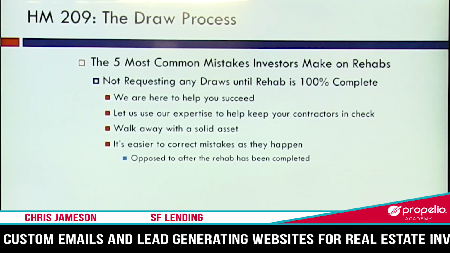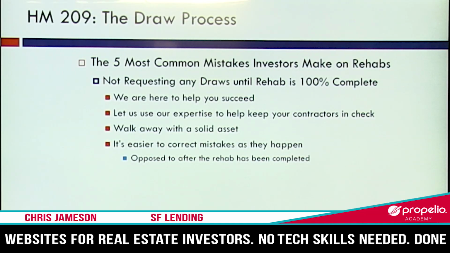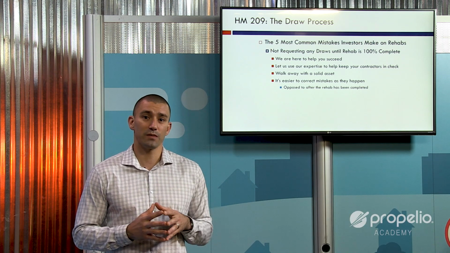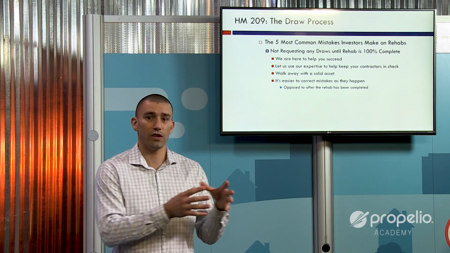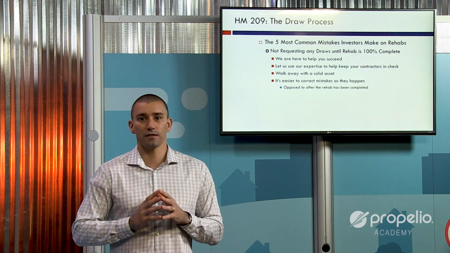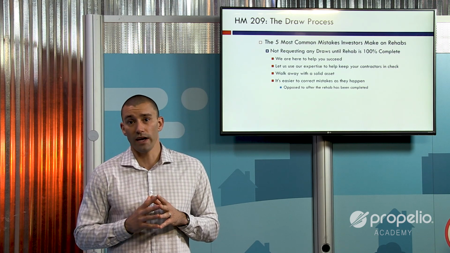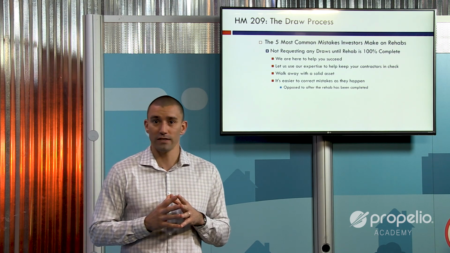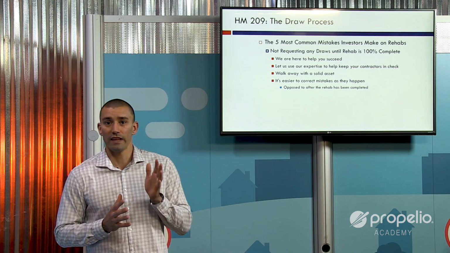Number 5, not requesting any draws until the rehab is 100% complete. Now, you may think you're saving money by not having inspection fees and not being charged interest on the funds as they're released out of escrow, but you want to also balance the cost with a job getting done right. If you're new and you're not an experienced investor, rely on your lender's opinion of the quality of workmanship and the items that are getting done in your rehab.